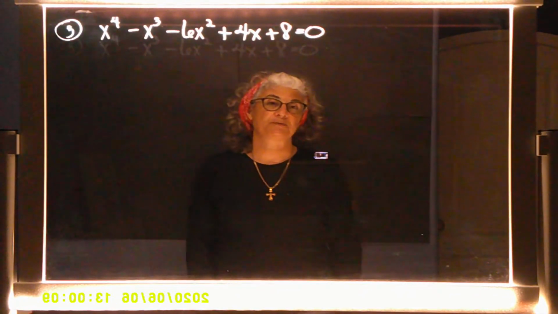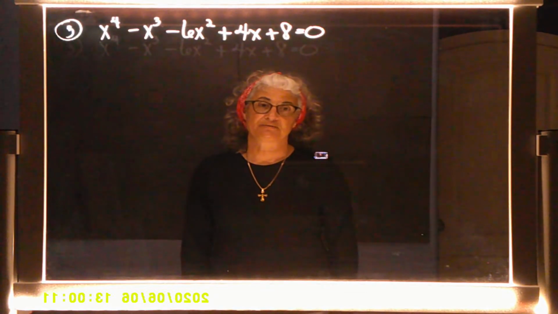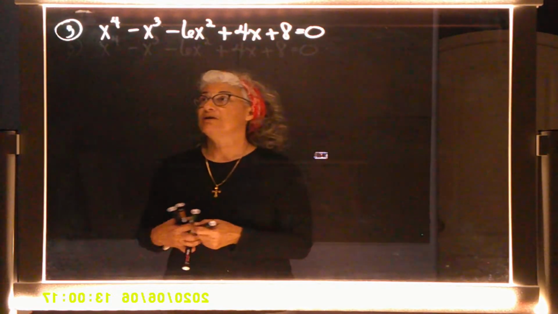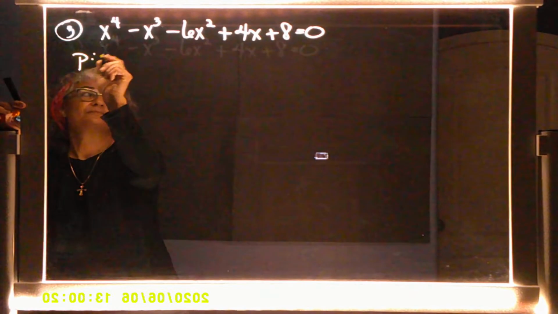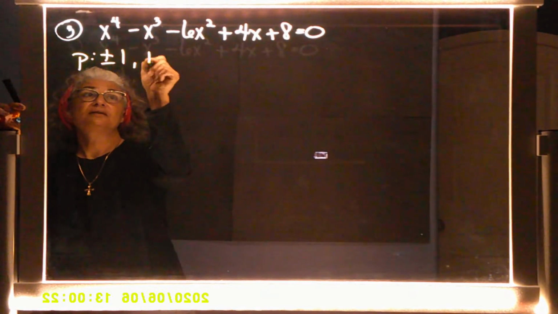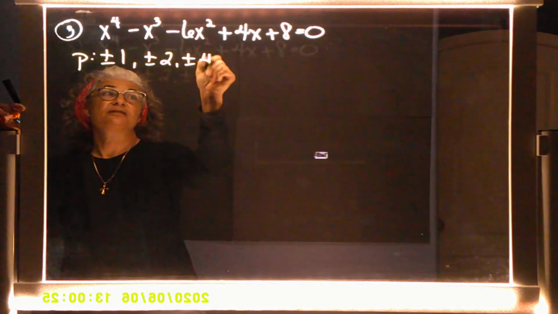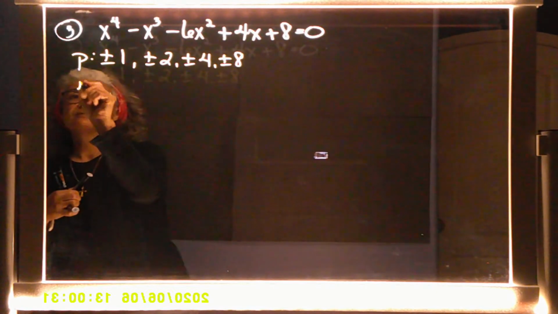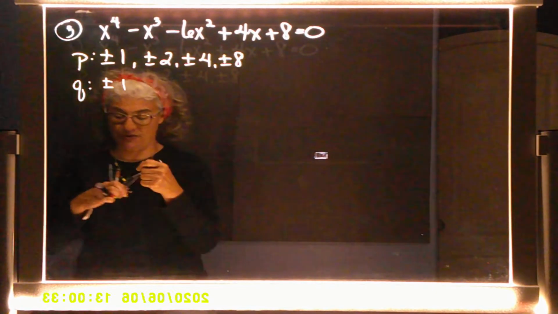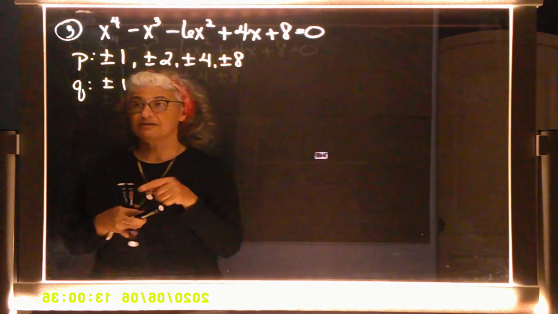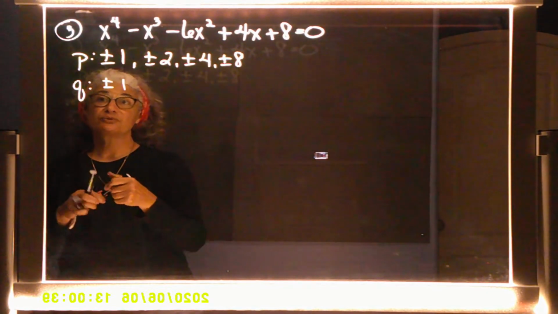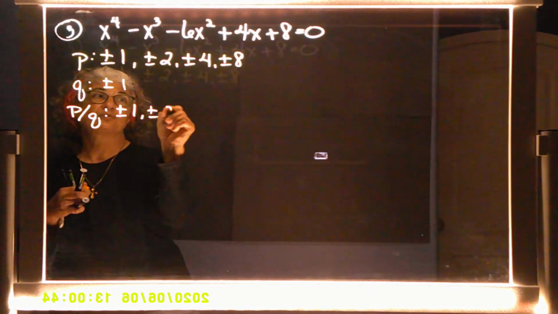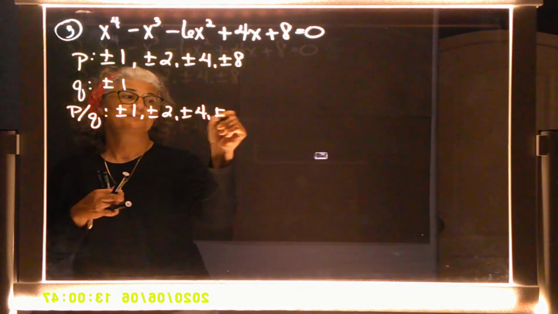Okay, so let's look at this problem. Now I've got a 4th degree polynomial. So I'm not even going to bother trying to factor that. I'm going to find my p's and q's and take it from there. So, looks like for the p's, working with that constant of 8, this is what I have, right? The q's work with the lead coefficient, that's just a 1. So in this particular case, your p over q's look like they're just the actual values of p because you put all of these over 1, you just get the exact same numbers, don't you?